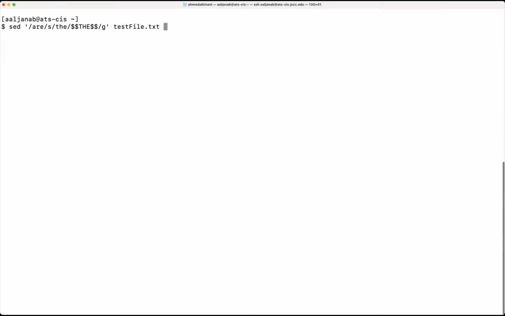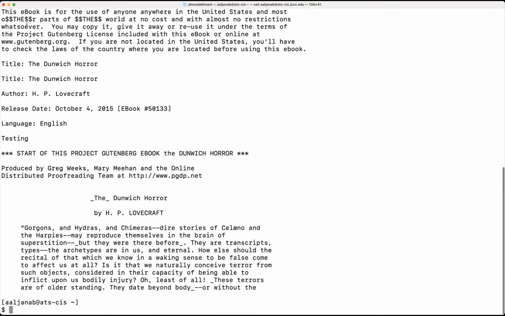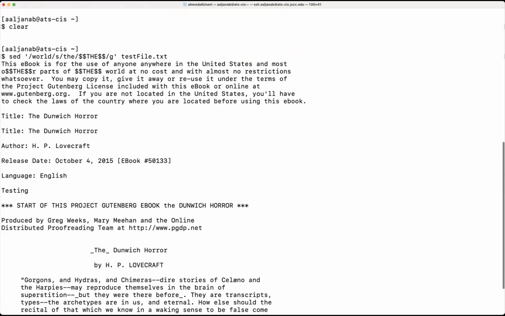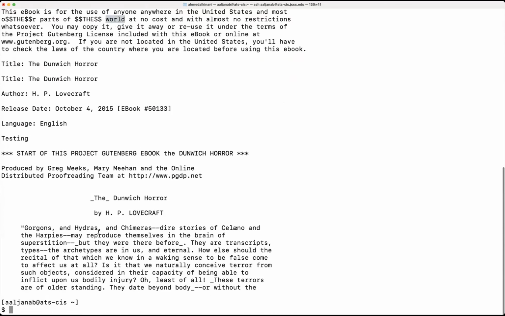And any pattern here you can choose. I'm going to go here to make it a little bit easier. I'm going to choose the word world. Oh, wait a minute, let me go backward, because I remember there's the word world. So if I press enter, you will notice only this line here was changed, because the word world exists here, but it doesn't exist anywhere else in this text. So that's why it was not changed.